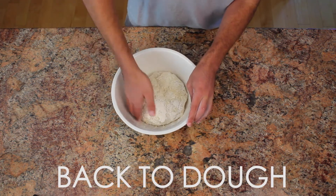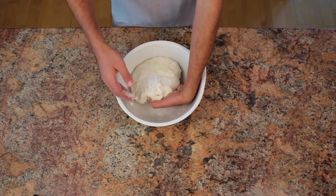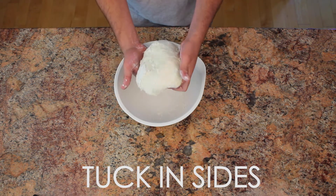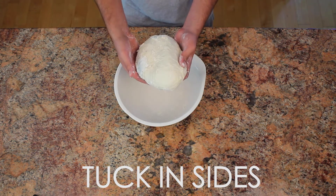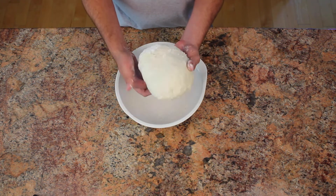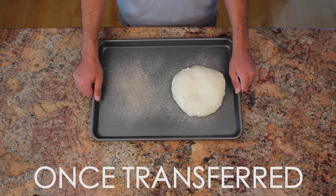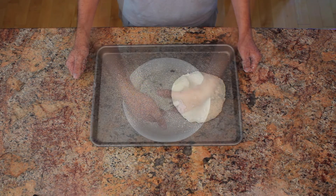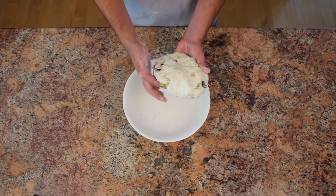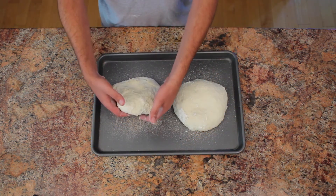Again, the idea is to maintain the air pockets in your loaf. Note, the bottom will be sticky. Once you have the dough in your hands, you will want to shape it into a nice loaf by tucking in the sides into the bottom center of the loaf. If at first you do not succeed, try and try again. Once you transfer your loaf onto the cornmeal, don't move it — just let it be. If you are unhappy with the shape of your loaf, try again next time. You only got one shot, do not miss your chance to set it right.